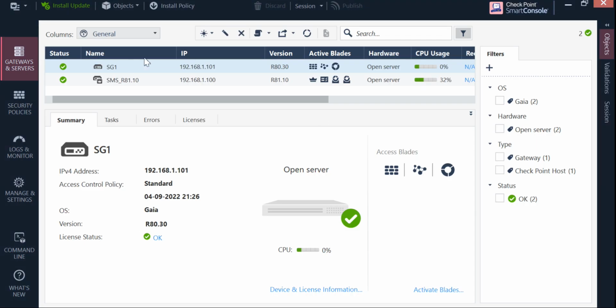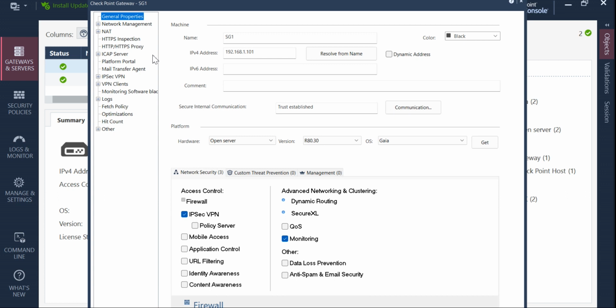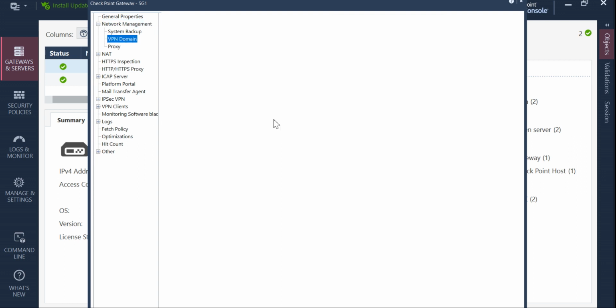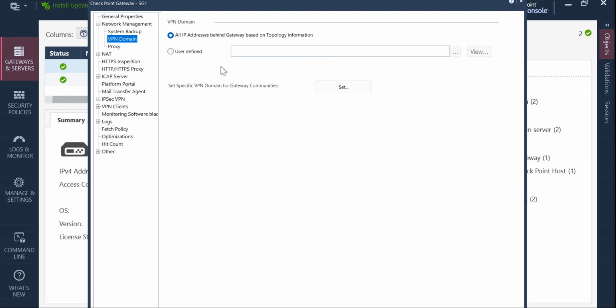Let me close this, and go back to the gateway now. From this gateway, there is Network Management, and inside Network Management there is VPN Domains. Now you will see this option is no longer grayed out. It says all IP addresses behind the gateway based on topology information, or you can define the domain you want.